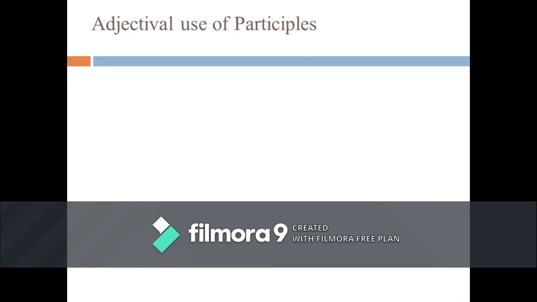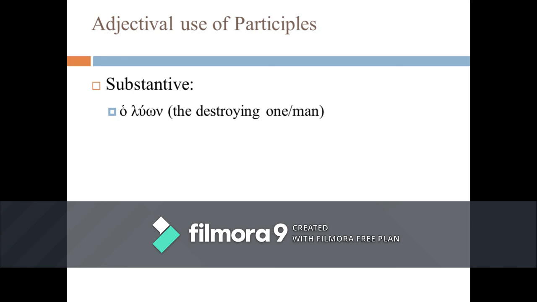The adjectival use of the participle. Now, I'm not going to spend a lot of time, and you wonder why. The reason is they act just like adjectives. They follow identical rules of adjectives because they are adjectives. So everything you learned about adjectives is also true of the participle when it is adjectival. So I'm just going to go through the same rules that you were given with adjectives earlier. There are three types. We have substantive. And that means that the word is taking the place of a noun. And participles do this all the time. This is a very, very good use of a participle, to have a definite article and then a participle to become a noun.